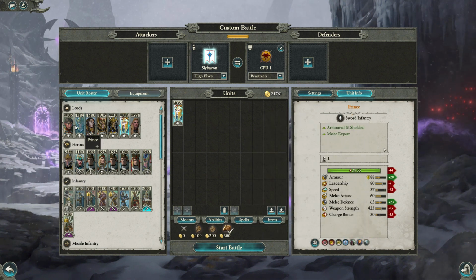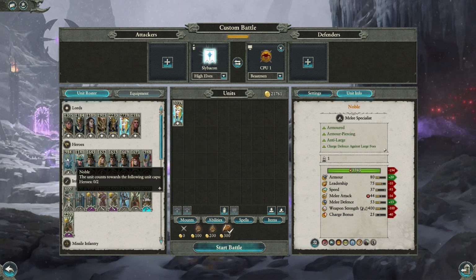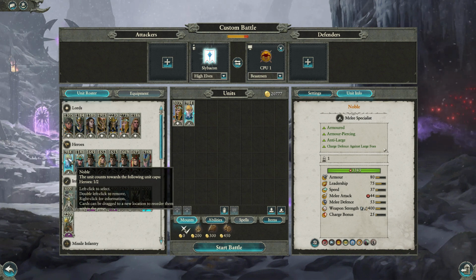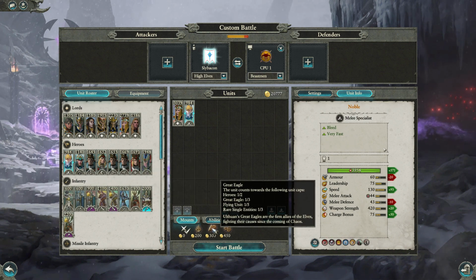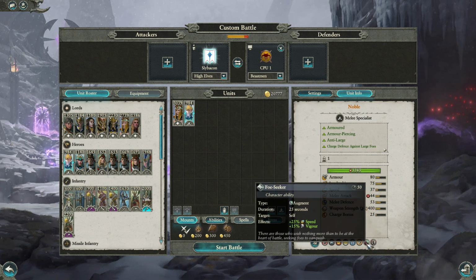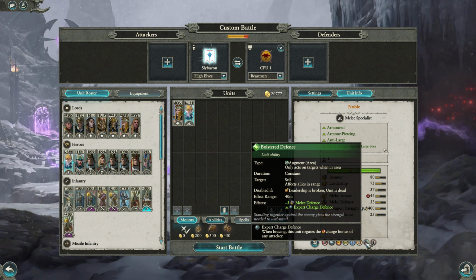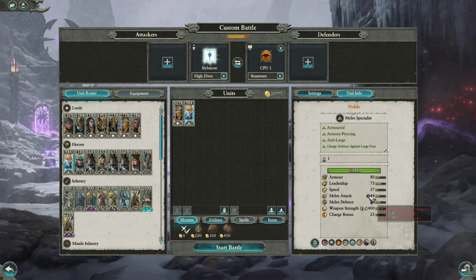All right, Noble. Noble is a hero, right? Yes. So he's got bleed on Great Eagle as well. Cavalry Bane when on foot, which is... not seeing it, mate. Cavalry Bane, contact effect on foot. Oh, that. Oh, yeah. Oh, jeez. Minus 75% acceleration, minus 25% charge bonus. This acceleration's crazy.